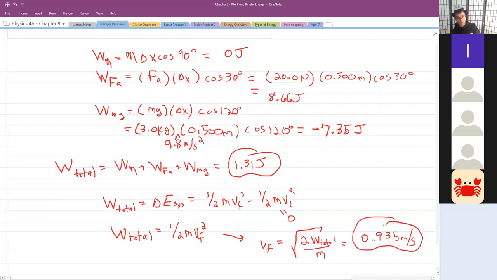So total work done by all external forces equals the change in energy of the system. Right now, the only form we're looking at is kinetic energy, but we're about to start looking at thermal energy and how to deal with that. So before I do that, let me just pause this for a second, stop this share, and just see if there's any questions about that particular example problem that I just did.